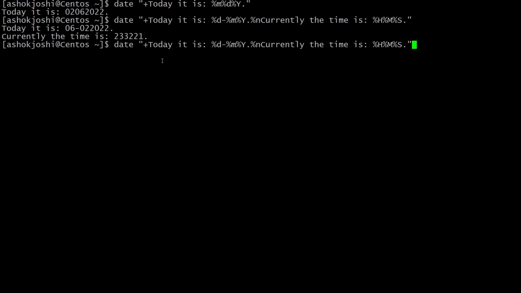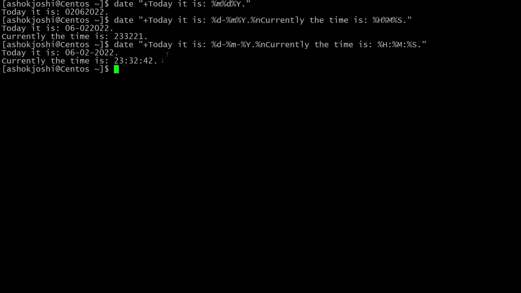Oh, I think I have to make some more changes here. I have to do hyphen, and after this I can also make this colon here. Okay, now we can see we are getting perfect output. Today it is 6th of February 2022. Currently the time is 23, 32 and 42.